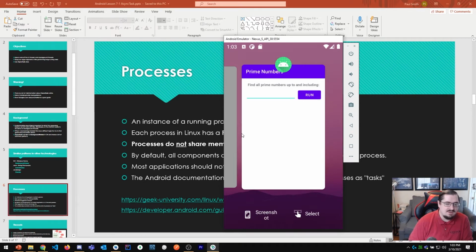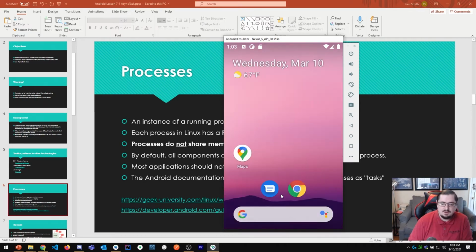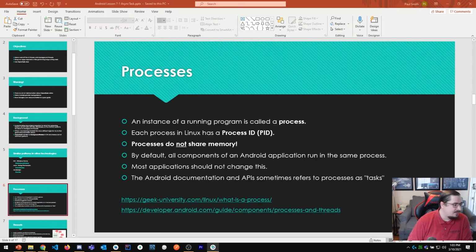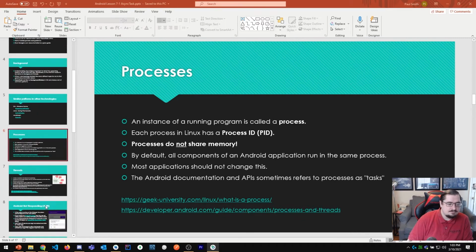So you'll see it in a lot of different places because of that more general meaning in English. So when we're talking about async task, this is not what we're referring to. Async task is not a process.